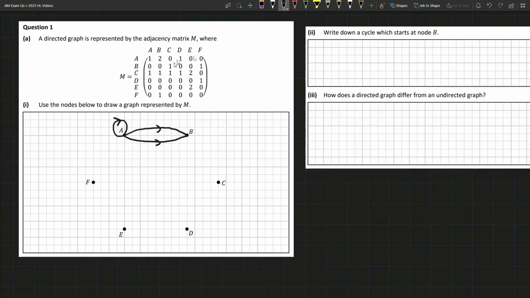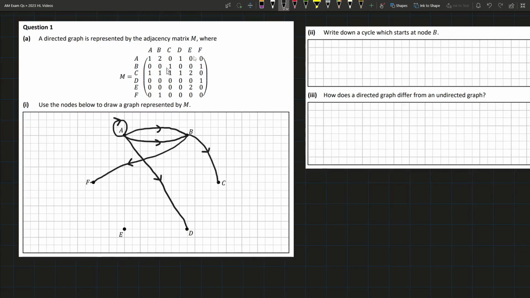Now we have 0 from A to C, and we have 1 from A to D, so we can draw 1 here down to D. Obviously, you might want to use a ruler if you're doing this in the real exam, but it's a little bit more awkward on a computer, so I'm just freestyling them. And then from A to E, there's nothing, and from A to F, there's nothing. Now we look at B: 0, 0. From B to C, there's 1, so we'll draw 1 here from B to C. And then there's 1 from B to F as well. So this gets a little bit messy, but we'll draw it through here, and we'll draw the arrow to show it's going from B to F.